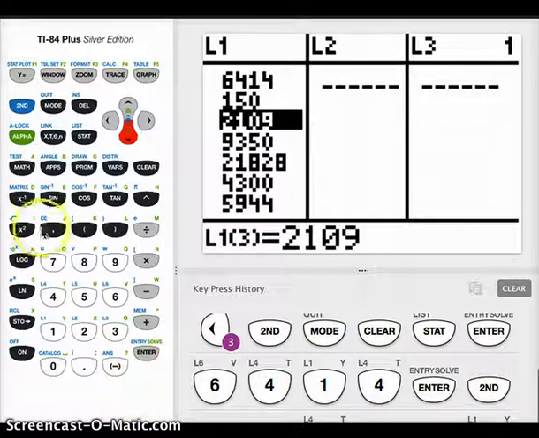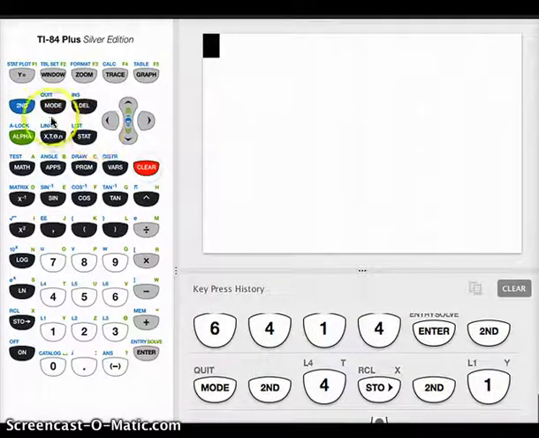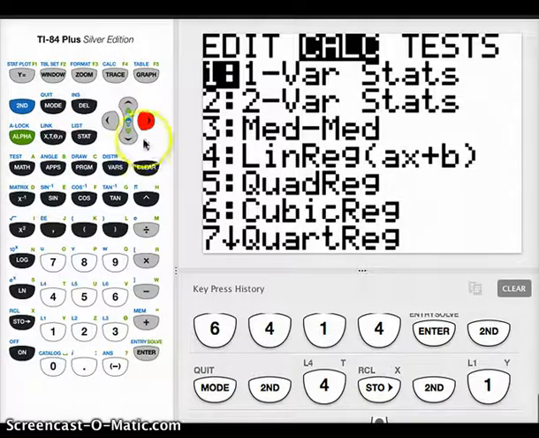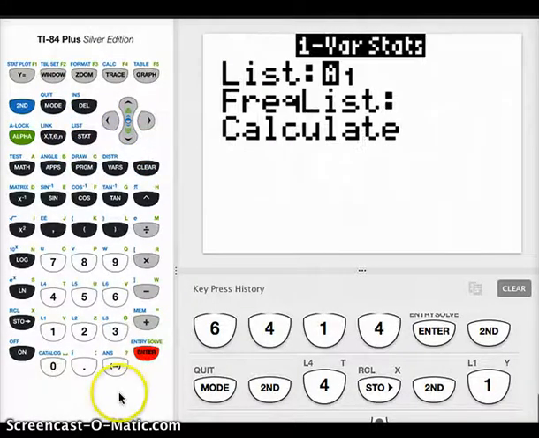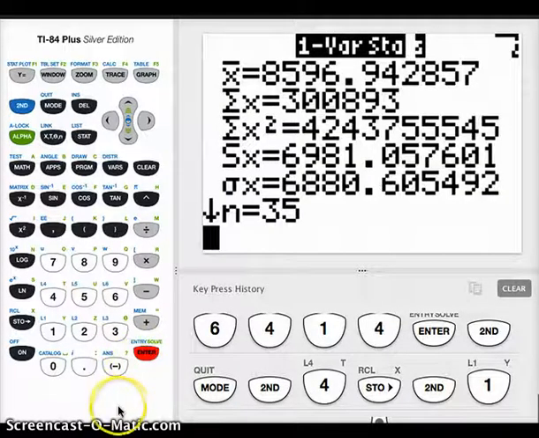Now we're going to ask the calculator to do a statistical procedure on this. I'm just going to hit second quit. I like to clear my screen. I'm going to go stat, calc, one variable statistics. Now, if you don't have this little wizard, don't worry about it. Just make sure that you indicate the list is in L1, which it is. To find L1, you hit second one on your calculator. Anyway, long story short.